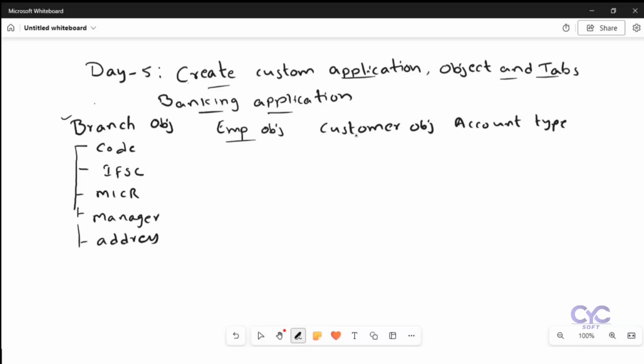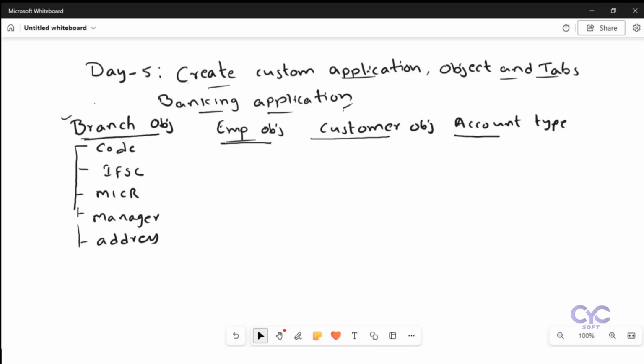Once the objects are ready, now I want to display this record, some data, right? I need some user interface to store the data. And these are known as tabs. Right? This is the application where I'm going to store all the tables information. And these are the objects, right? Where I can store the information related to those particular objects. In order to show that information on a UI screen, we need some tabs here. Now we are going to see how to create these three.